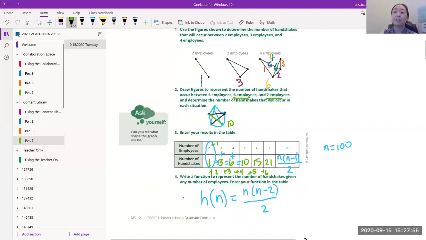So this is the function that we came up with. So h of n, so number of handshakes given the number of employees is n times n minus two over—oh did I say two over here? I'm sorry. That was a mistake. Nobody stopped me in class. This and just erase it like it was never there. I can't say that. Only people who watch this video are going to know this. It's a secret. All right so that's going to be n times n minus one divided by two.